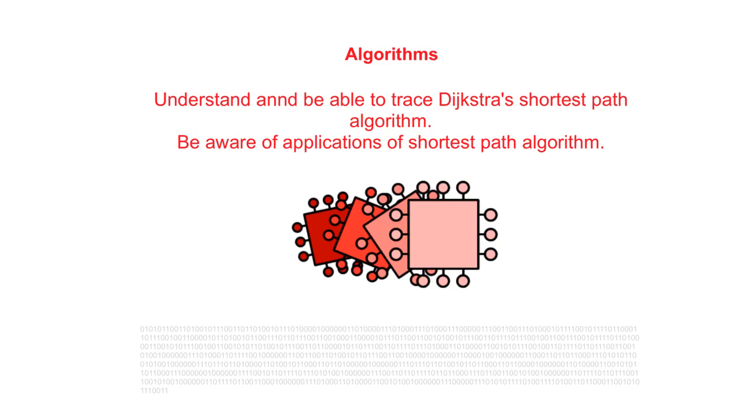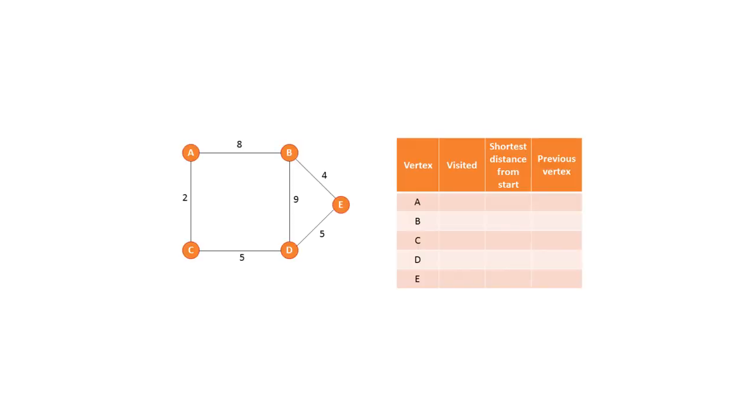In this set of videos, we focus on one of the most important areas of computer science and programming, algorithms. In this particular video, we're going to be looking at Dijkstra's shortest path algorithm. The purpose of Dijkstra's algorithm is to find the shortest path between one particular start node and all the other nodes in a weighted graph. This is similar to a breadth-first search, and you may recognise this diagram from our video on graphs.